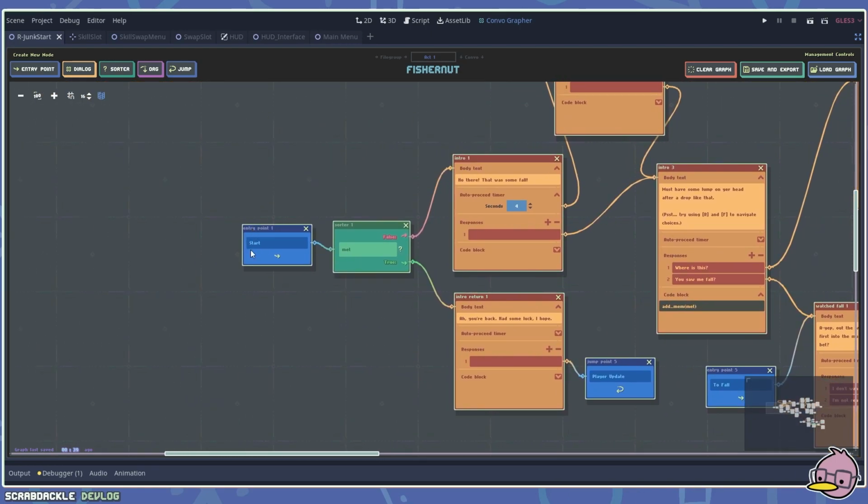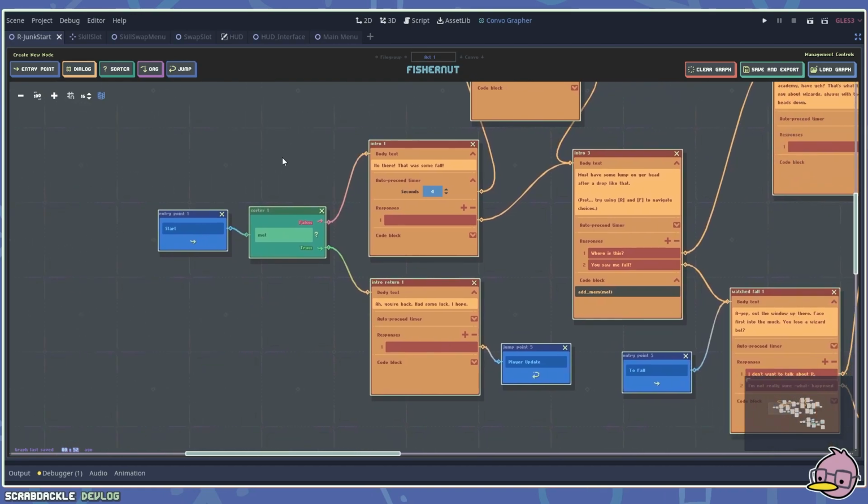So basically every conversation has what's called an entry point. I can actually have multiple of these, so I could say there's an alternative start point that jumps you into a different part of the conversation. There is a check that I've called a sorter, which basically checks any kind of field that I think is relevant, and I can just invent them on the spot.